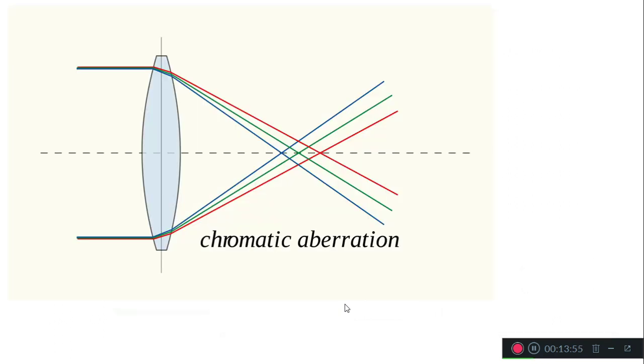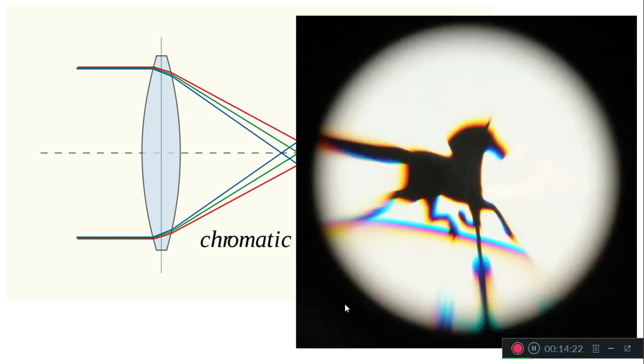There's a thing called chromatic aberration, which, regardless of how you're coming into the lens, and this would be true of a parabolic or a spherical lens, is that because the glass itself is dispersive, it treats blue light and red light differently. The blue light's going to be bent more, the red light's going to be bent less. Blue light will have a focus that's closer to the lens, and red light will have a focus that's farther out. So this is the idea of chromatic aberration.